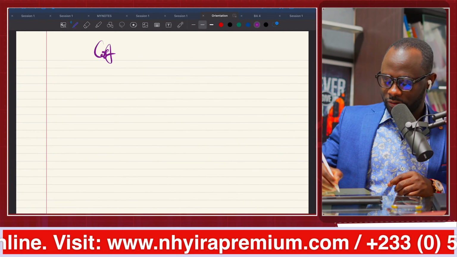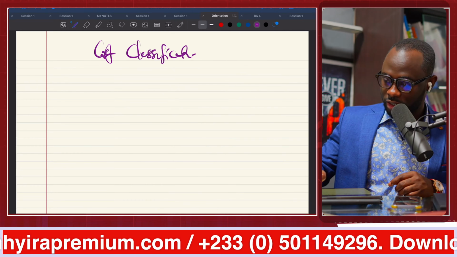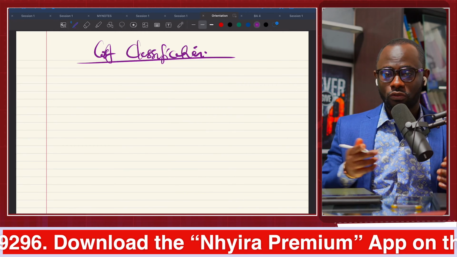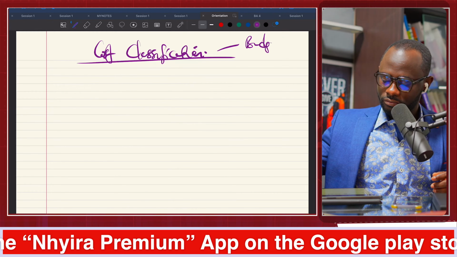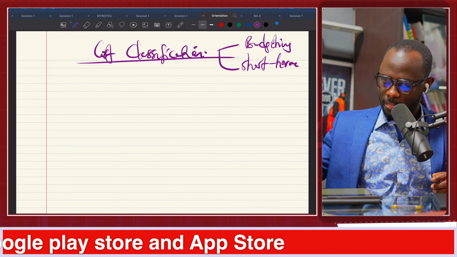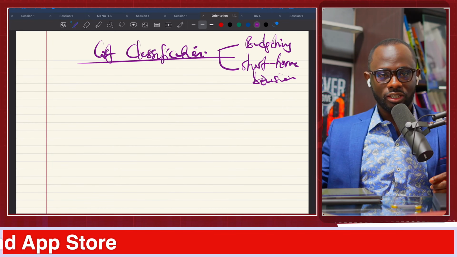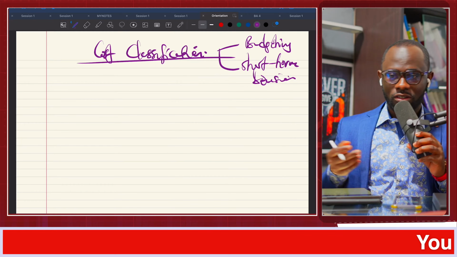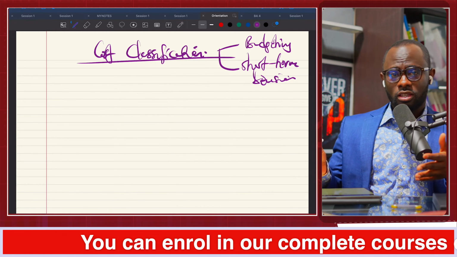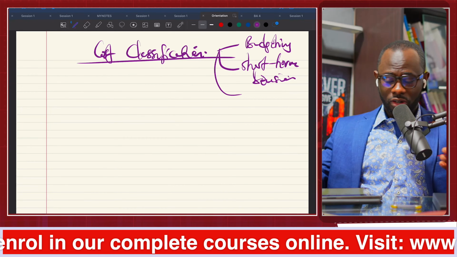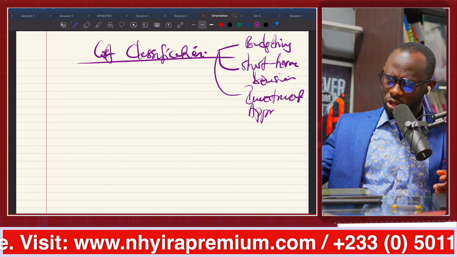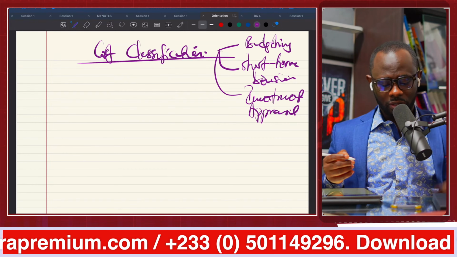So, cost classification. When it comes to management accounting, this is one of the fundamental topics, and this topic sets the tone for you to excel in budgeting. It sets the tone for you to excel in short-term decisions: make or buy, relevant costing decisions, shutdown decisions, limiting factor analysis, all of the short-term decisions. Cost classification is going to be setting the tone for us. Investment appraisal, the principles we're going to be learning here are also going to help us to do investment appraisal properly at the end of the day.